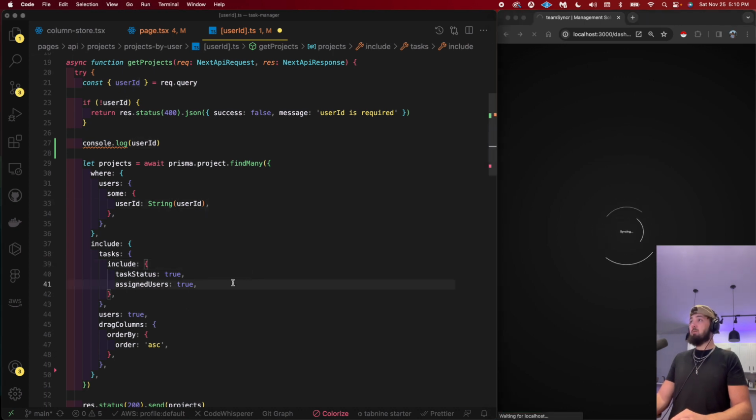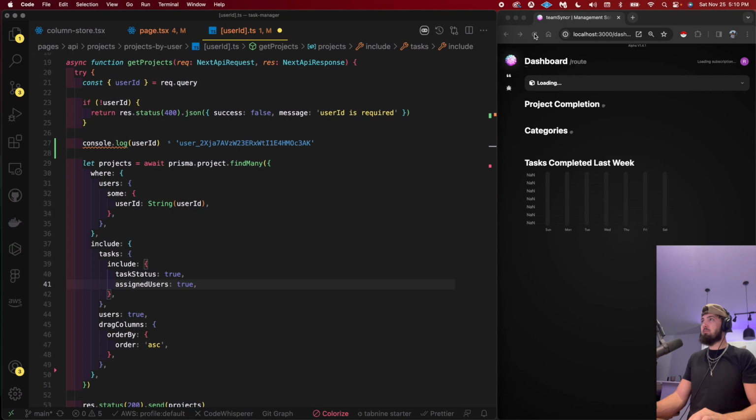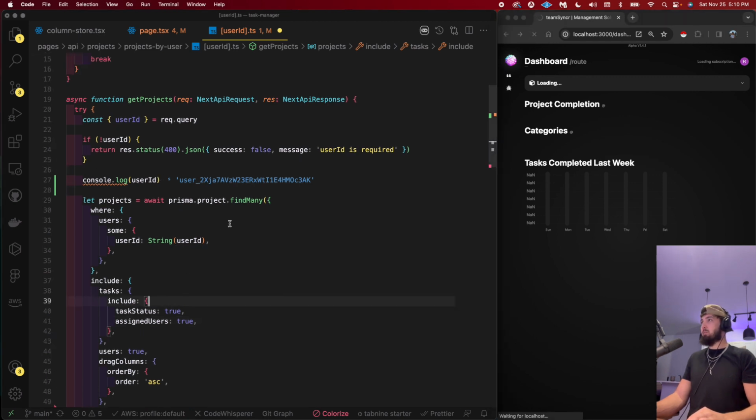Unbelievable. So I will definitely have to look at that, but I made a list on my phone when I was on the plane of a lot of things that I want to add to Team Syncer as a whole. And it's some really cool stuff. So I'm very excited for what is coming down the pipeline. But we need to figure this out right now.